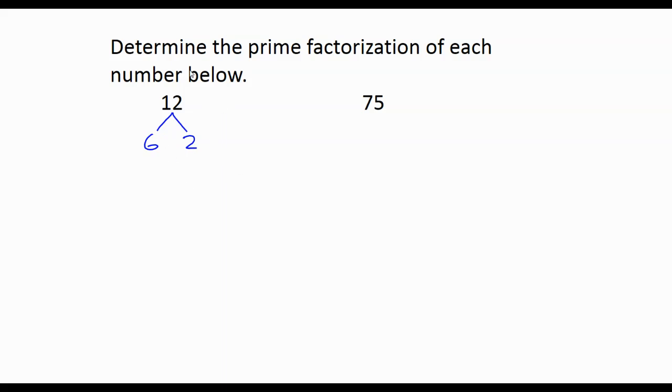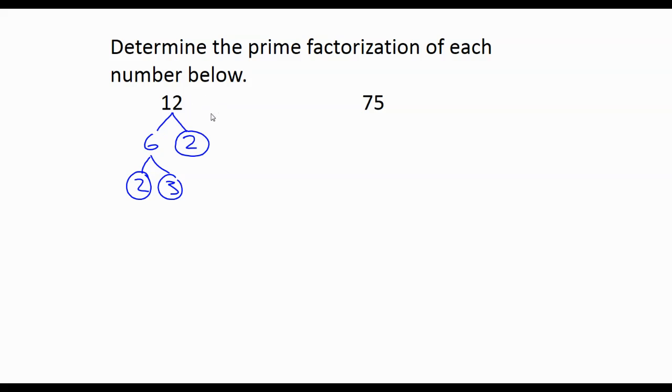So 6 times 2. Next, I'm going to circle the number 2. The reason I'm going to do that is because 2 is a prime number. That means 2 cannot be broken down any further. Once you get a prime number, you circle it. 6 is not a prime number because I could do 2 times 3 to get 6. Notice then I circled 2 and 3 because they're both prime numbers. Now I'm done. The tree has broken down to the point where I have all prime numbers.